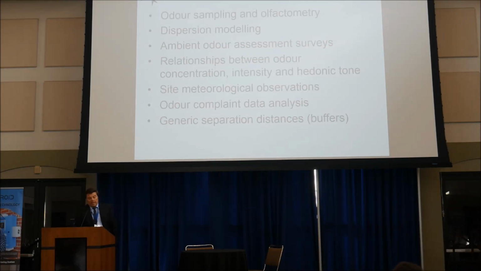We're going to talk a little bit about how we did the two studies. We talk about odour sampling, olfactometry testing, and dispersion modelling. We used ambient odour surveys to ground truth and validate modelling, and as a basis for the main part of the study. We talk about odour concentration, intensity, and hedonic-tone relationships, and the importance of site meteorology, not just predicting using a prognostic model. We analyse complaint data as a validation tool for models and to fill in some of the ambient odour surveys. And we talk about the generic separation distances applied to the two activities.